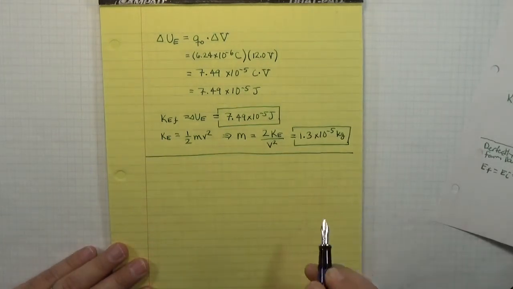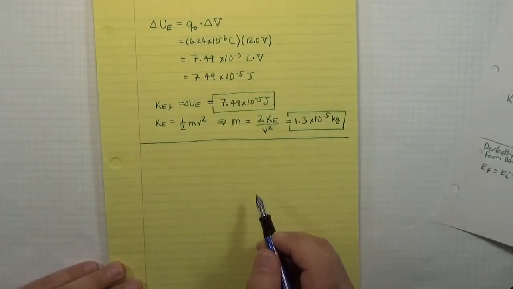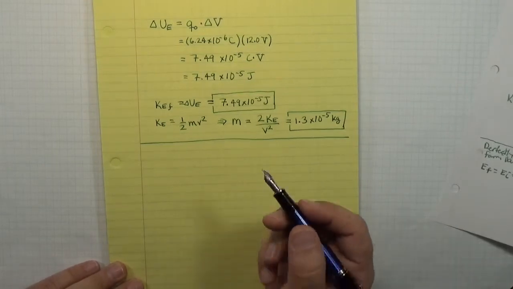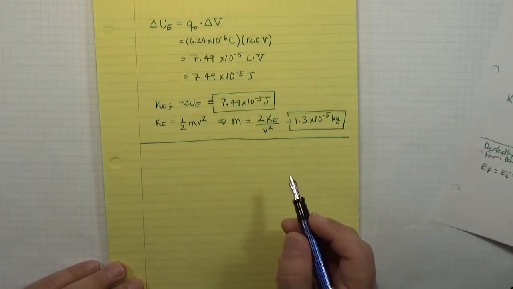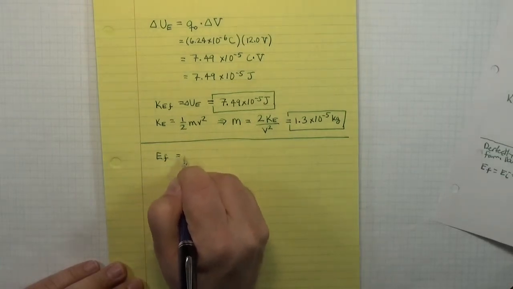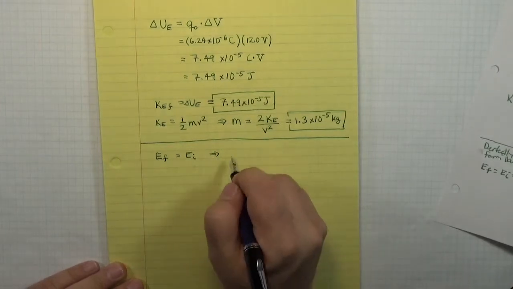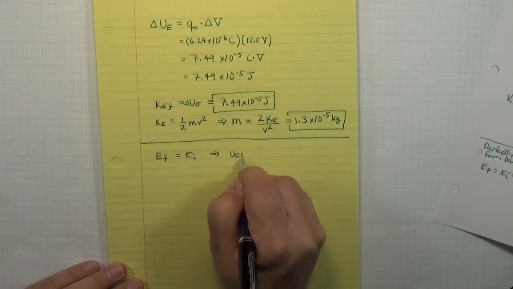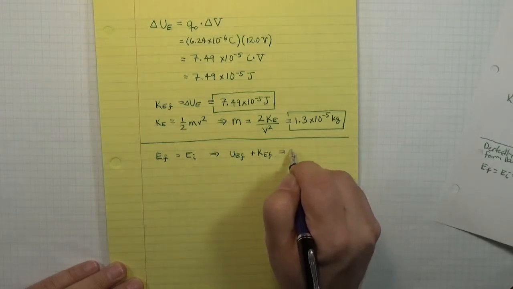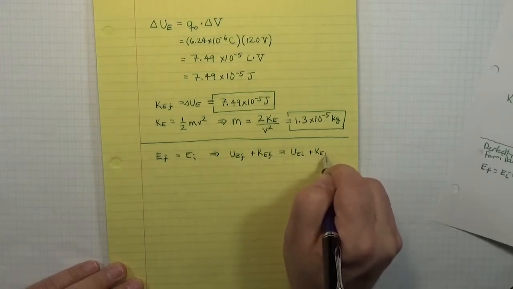So let's just set up how that would have happened so you can see how it goes. Just as in the first case, we're going to use conservation of energy to solve the problem. What we know is that whatever energy I start with in the problem has to equal whatever energy I end with. Let me write that explicitly as E final is E initial, which if I break that up into the kinds of energy that we have, is the potential energy at the end plus the kinetic energy at the end, the same as the potential energy at the start plus the kinetic energy at the start.